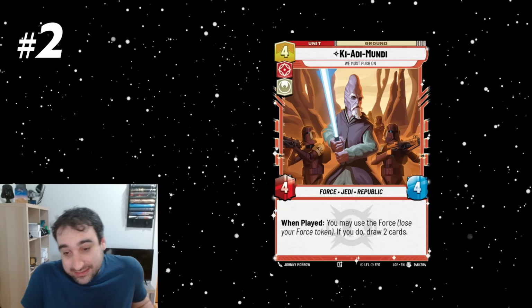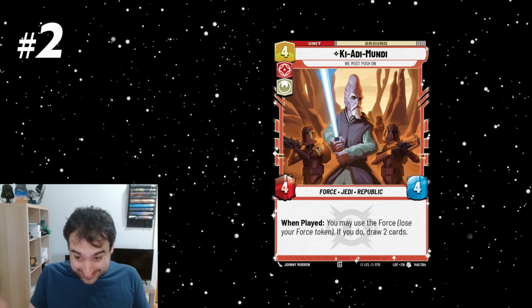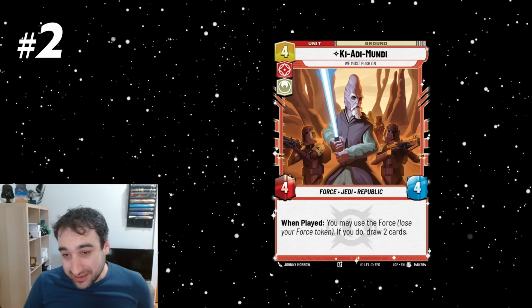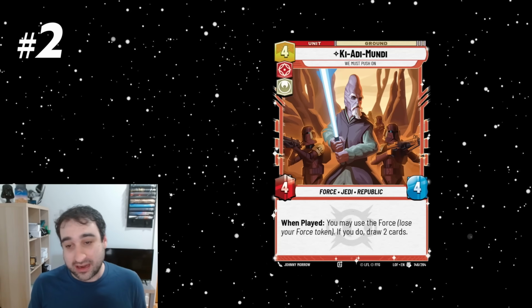Then all of a sudden you get a 4/4 for 4 that draws 2 cards. This is wildly powerful. This is the best card in the set, I think. Of course, locked into Force, right? You can only play this in a Force deck, but it's a big reason to want to play a Force red deck. It's so powerful.